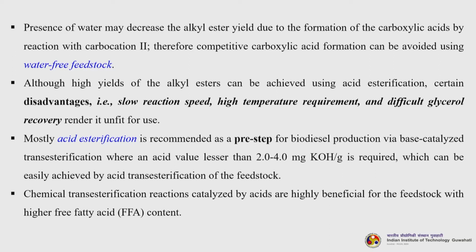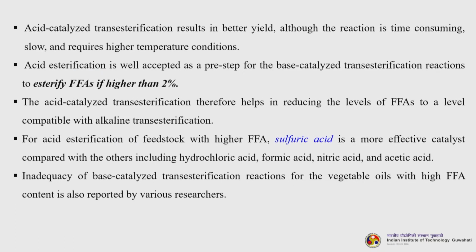Mostly acid esterification is recommended as a pre-step for biodiesel production via base catalyzed transesterification, where an acid value lesser than 2 to 4 milligrams potassium hydroxide per gram is required, which can be easily achieved by acid transesterification of the feedstock. Now, chemical transesterification reactions catalyzed by acids are highly beneficial for feedstock with higher free fatty acid content. So, those feedstock which have a very high FFA content can go for the acid catalyzed reaction. Acid catalyzed reaction results in better yield, although the reaction is time consuming, slow and requires higher temperature conditions.